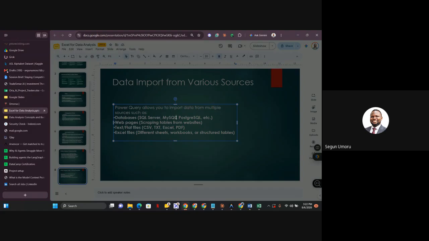Web pages are also a source of data, right? People scrape data from websites. Like I mentioned last time, there's something called web scraping, and there's something called web crawling. So you can pull data from social media pages, platforms, and stuff like that, if you have some level of access to do that. So these are just different sources. But for this course, we'll just focus on Excel workbooks and CSV. Those two are the ones we're going to focus on.